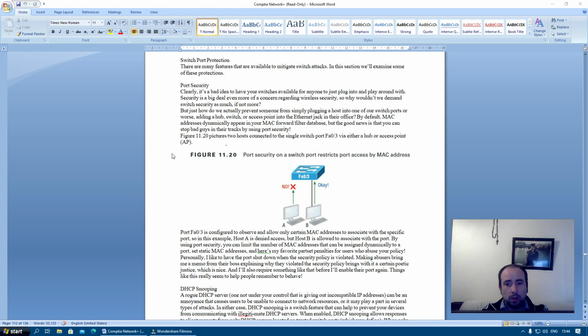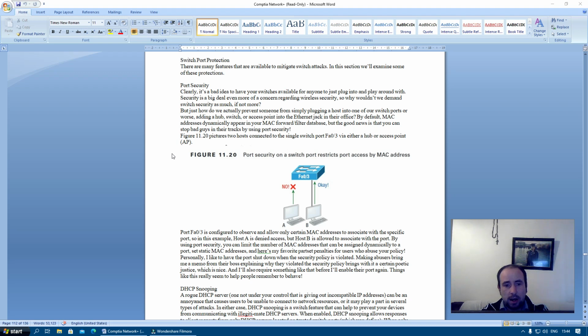So why wouldn't we demand switch security as much, if not more? But just how do we actually prevent someone from simply plugging a host into one of our switch ports, or worse, adding a hub, a switch or access point into an Ethernet jack in the office?